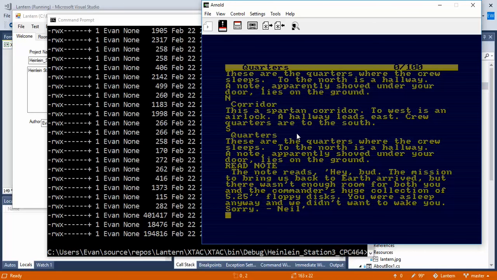Also, send me a picture of your game running on an Amstrad 464, because I've never actually seen one in real life, but it looks like a really cool machine, and I love this. It looks like a Commodore. It's kind of a Commodore-esque operating system, but a Z80 processor. It's like a cool fusion of a bunch of different technologies. I really like it. So if you've got one, consider yourself fortunate. I'd love to have a picture of your game running on an actual machine. And if you have any problems, just email me.